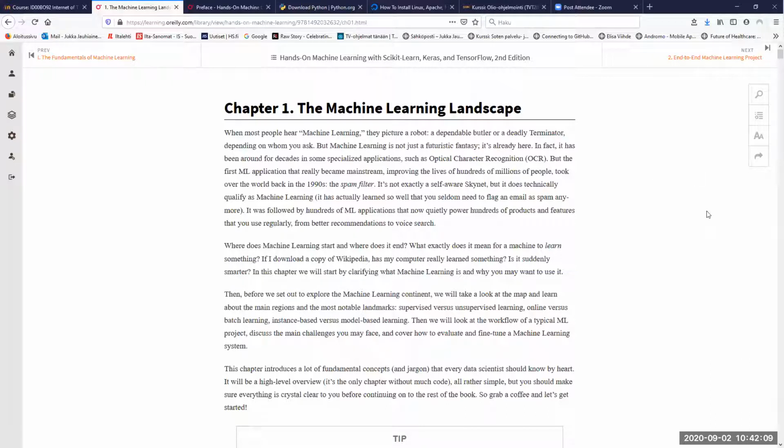Many people think when they hear the term machine learning that it's a robot or a self-driving car. But machine learning has been around for a very long time, and the methods it uses are very old, like regression and such things. They are very basic mathematical things. So this is quite an old thing.